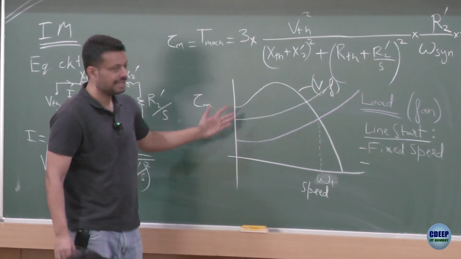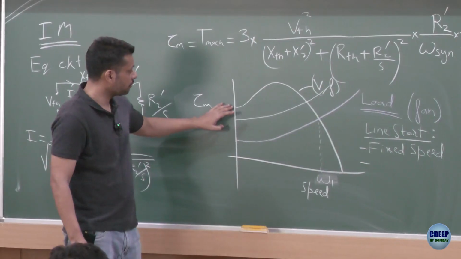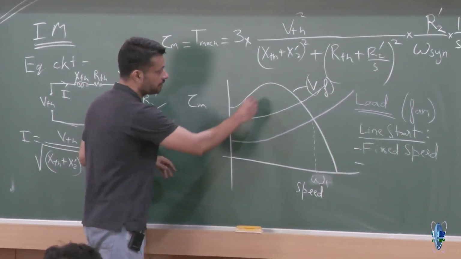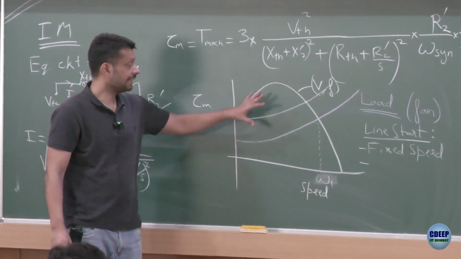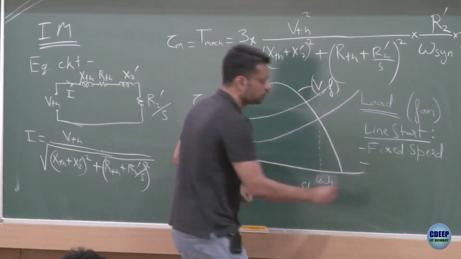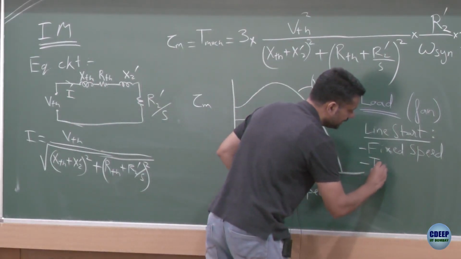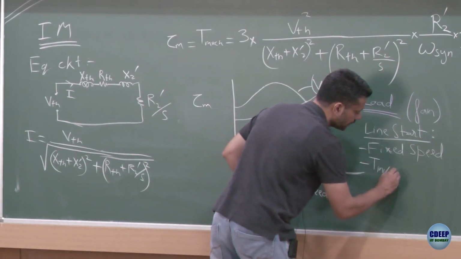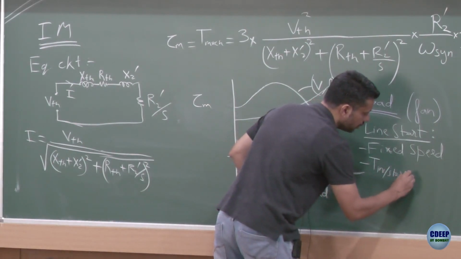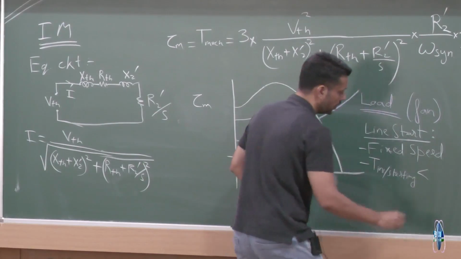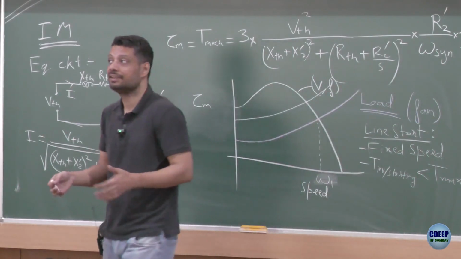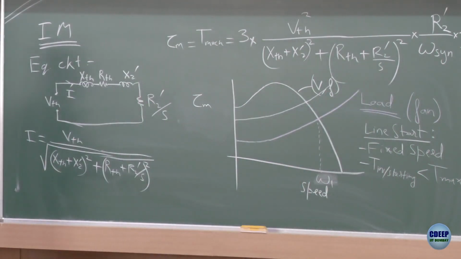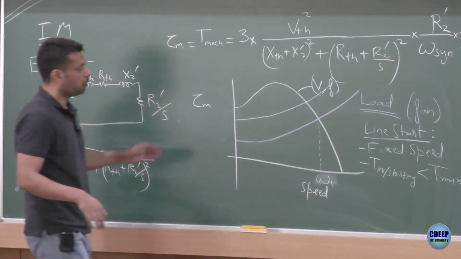This graph does not really reflect that, but if, for example, I had started this point a little bit below, started from here, gone up, come down, then you see that the initial torque is much lower than the maximum torque, right. So the starting torque is usually smaller than the maximum torque. That means you could have really used much more torque in the beginning, and achieved the desired speed much faster than what you are doing now.